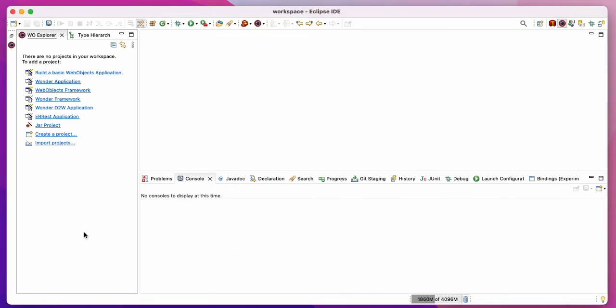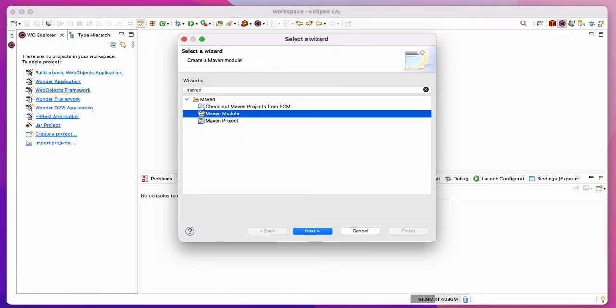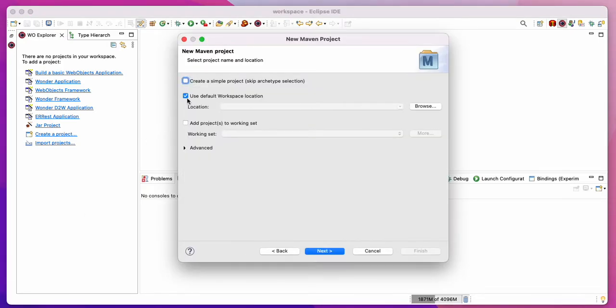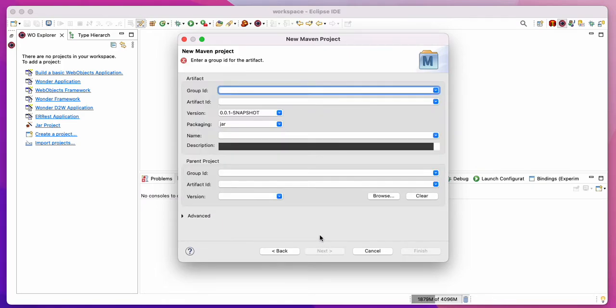I'd like to show you quickly the new templating stuff in NGObjects. It's based on the OGNL stuff from ER Extensions, so let's see how that works out. I'm going to start out by creating just a standard Maven project, and it's a simple project, no archetype, and I'm going to add it to my working set and give it some random name.